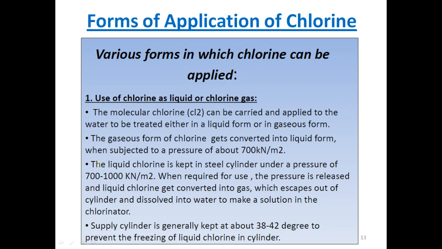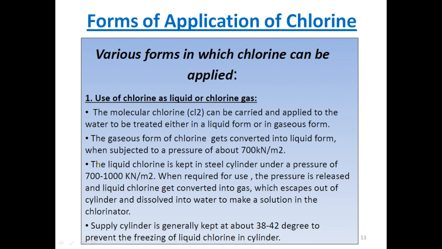I told you that liquid chlorine is most extensively used these days. So what are the advantages of liquid chlorine? Why do we prefer it? It is quite cheap and easily available. It can be easily stored for a longer period without any risk of deteriorating. It occupies less space for storage. It can be easily and cheaply transported. The chlorine dose to be added can be easily measured. It can be uniformly applied to the entire body of water. No sludge is formed in its application, as may be formed by using chloramines or hypochlorite.